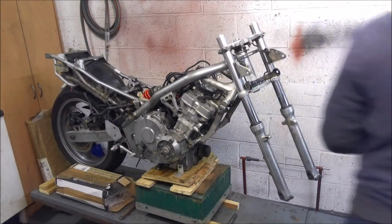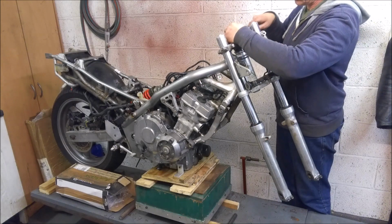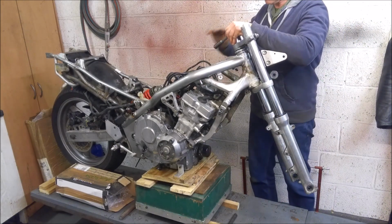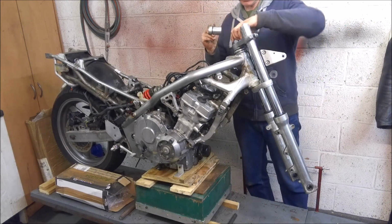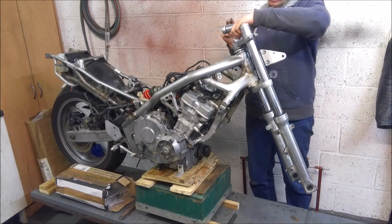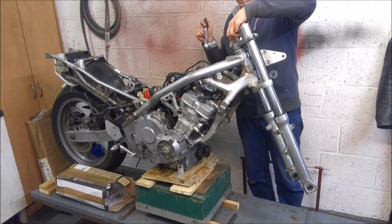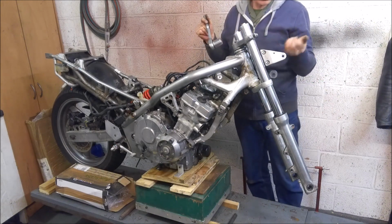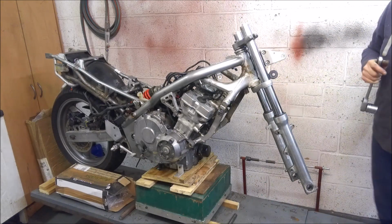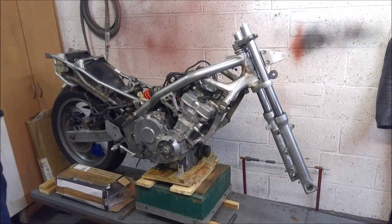Done my usual trick, putting the socket down somewhere and forgetting where I put it. Now obviously the front end of this is all going to go into storage and will probably resurface on another CB-1 that needs it at some point.